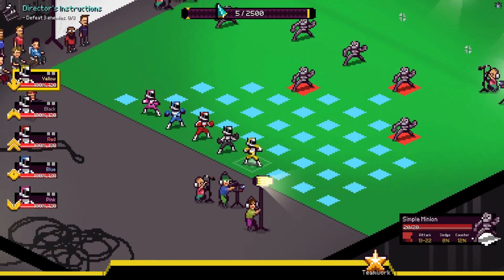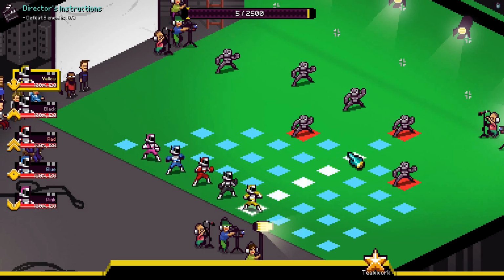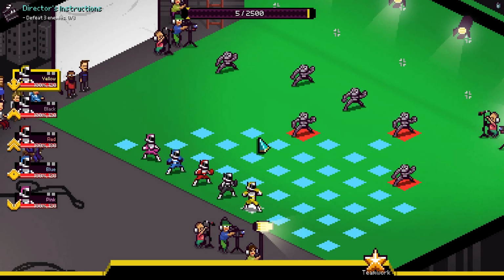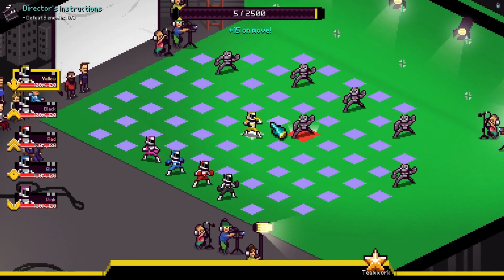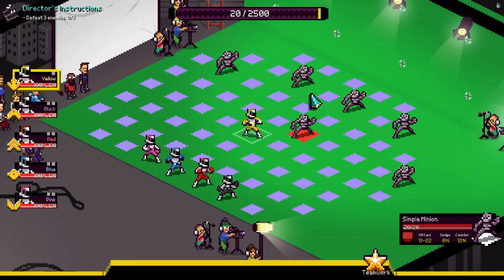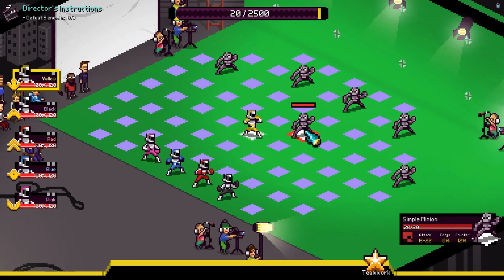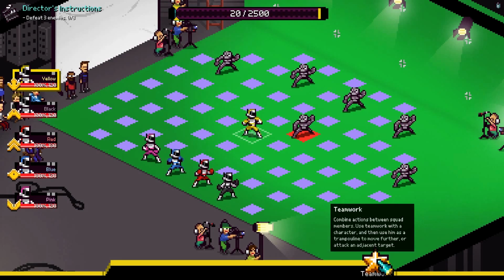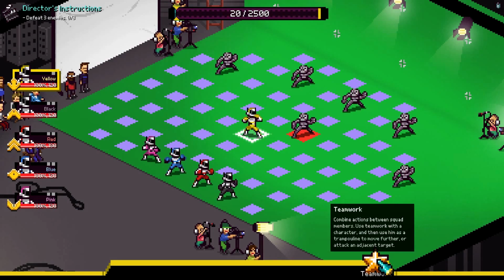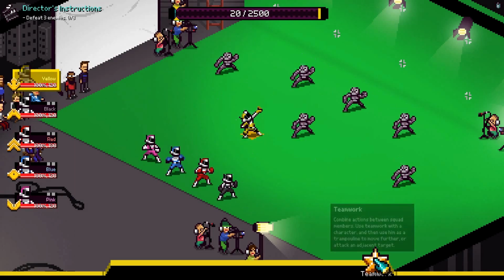So now that we're in the actual battle phase of the game, you can see it's very much like XCOM. Each character can move twice with their movements, or they can move once and then attack. So if we move once, we'll now have the purple area that we can move to, or we can attack. We can also use teamwork, and combine actions between squad members. Use teamwork with a character, and then use him as a trampoline to move further or attack an adjacent target. We're going to do that.